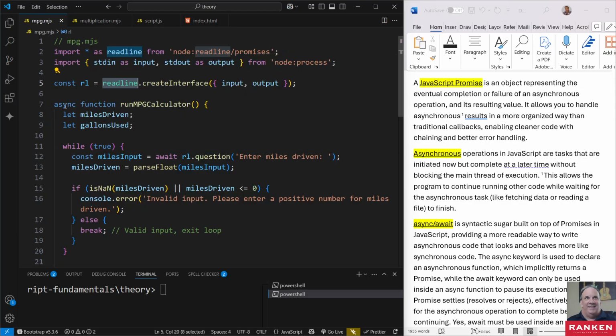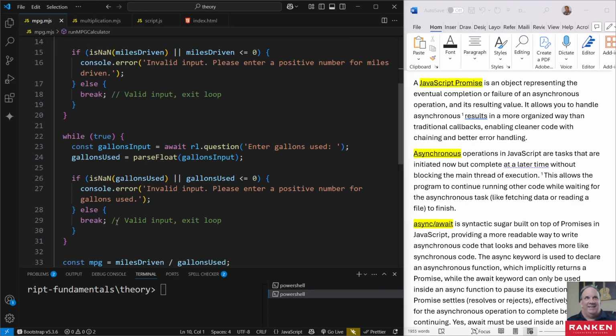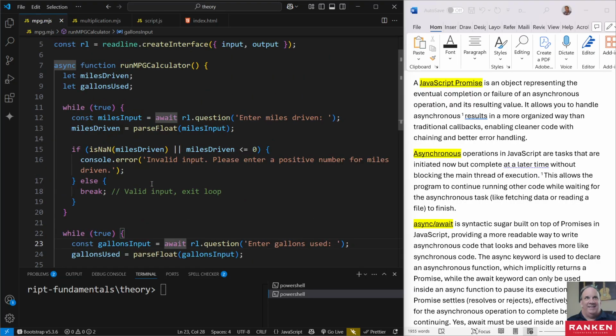We're using this async, saying this is an asynchronous function, and inside this asynchronous function, we're using an await, and I'll talk about that a little more here. We also have this await here as well. So we have two awaits, and I'll show you what that means and how that works.